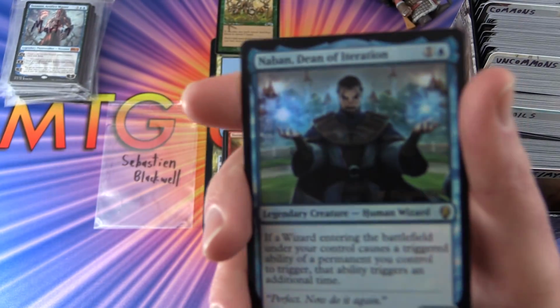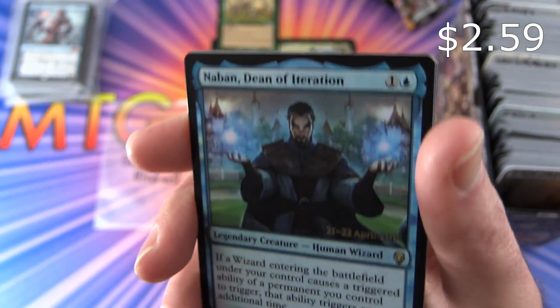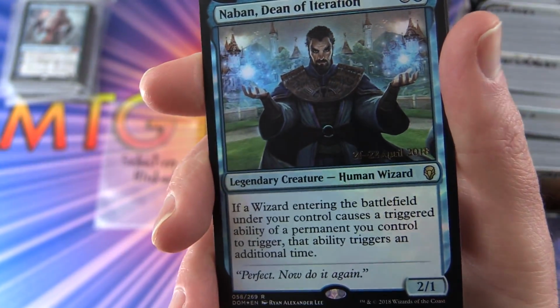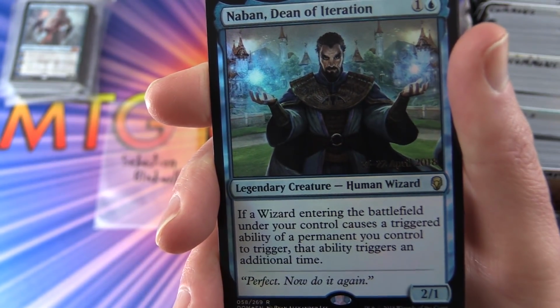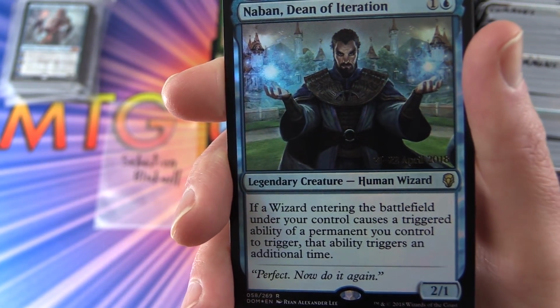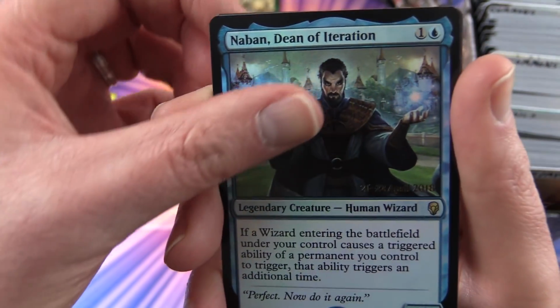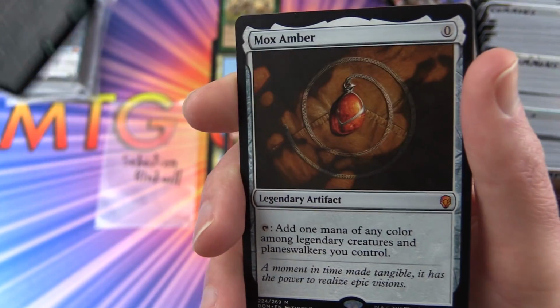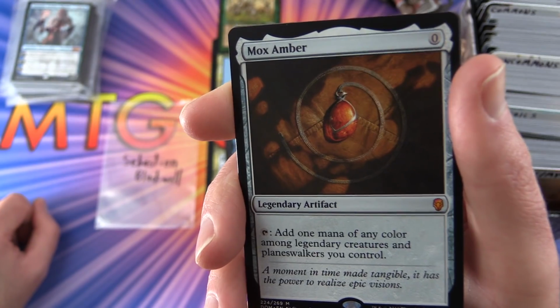Your foil is Naban, Dean of Iteration. That's another rare, and it's also a promo card. Nice. So legendary creature, human wizard, 2/1 for 2 mana. If a wizard entering the battlefield under your control causes a triggered ability of a permanent you control to trigger, that ability triggers an additional time. Very nice. Holy cow, you are doing well today, Sebastian.